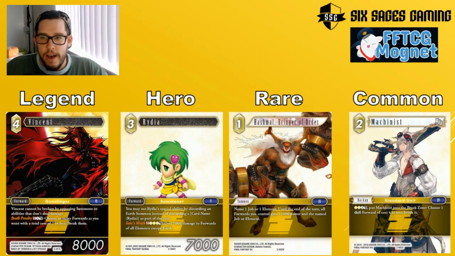For the rare, we have Hashmal. This one was a little bit trickier because, again, I might be a little bit biased with the fact that it's a very tribal-focused card. So, yeah, what it does in those decks is just absolutely insane. Then for Common Machinus, because being able to break your opponent's stuff is fantastic. And it's a 2-drop backup that's going to pay for itself before breaking itself, and it's going to be great.